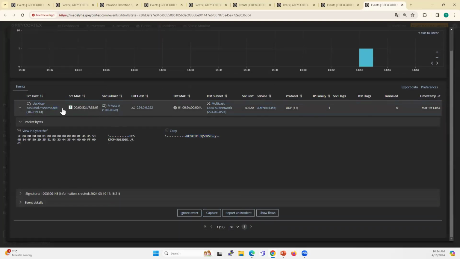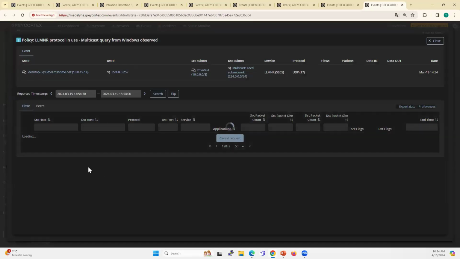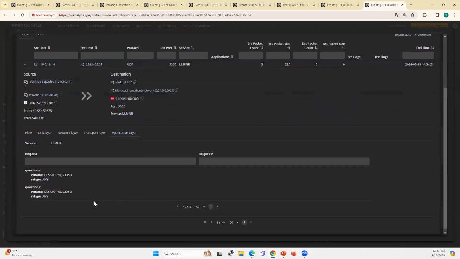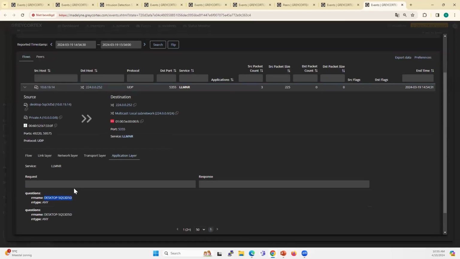But if we look a little bit further, we can see that there is a request in the application layer, and it's sending the name for that DNS name. So it's asking who has that IP address, and then somebody should respond and say, okay, that one has that domain name.